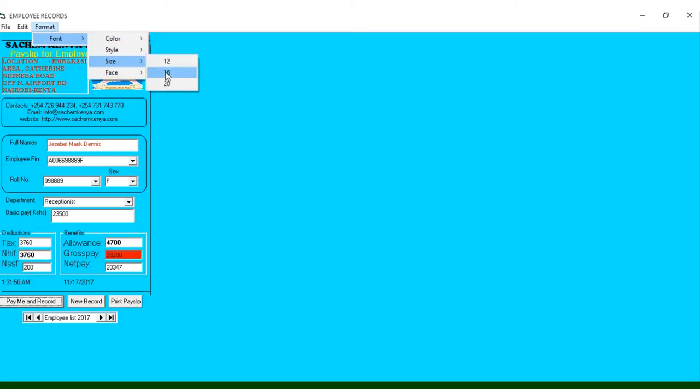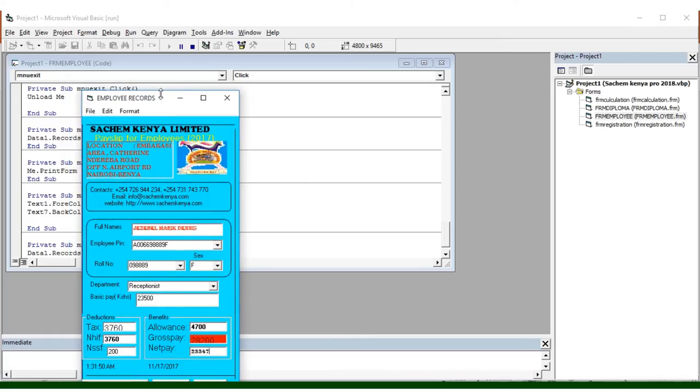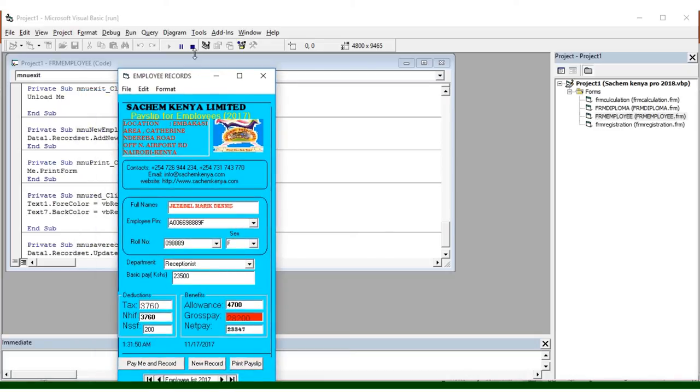You can choose, for example, 16 the size, the 12 the size there, and you can see this is bigger in size and this one is still bigger in size. And last but not least, you can see the face whereby it's Algerian, whereby you can see this one have already changed now a different font. That's how the menus work in a very simple and easier way. You can see if this one have been affected, the font of this one and this font have been affected. The one I have done, just few of them without no problem, and you can see how simple they are to make without any issue with that program. Now that's how the menu have been created in a very easier way.